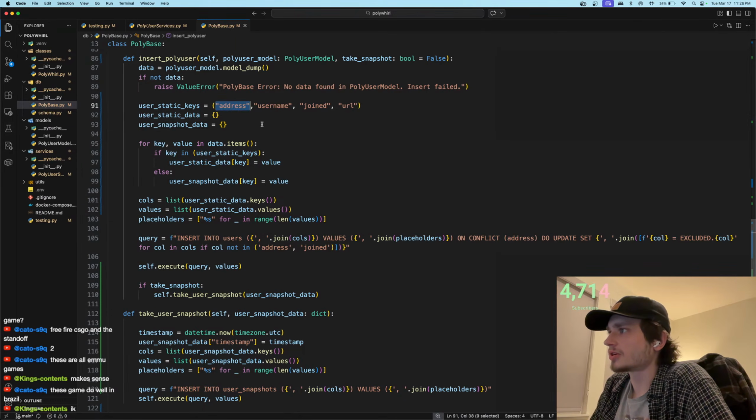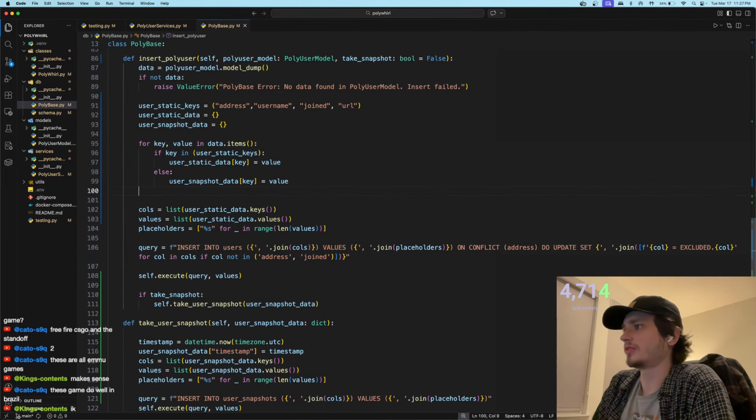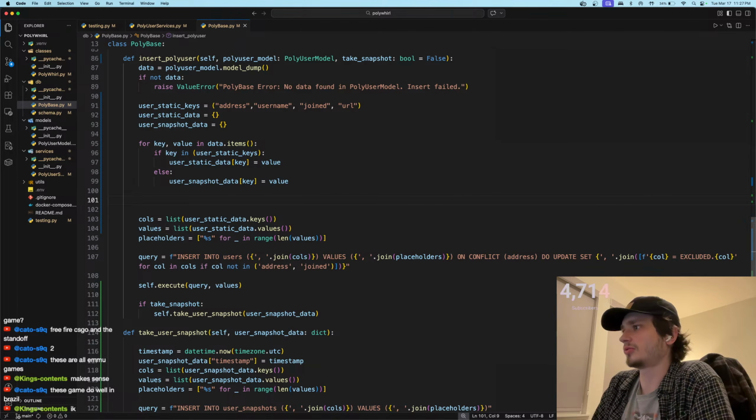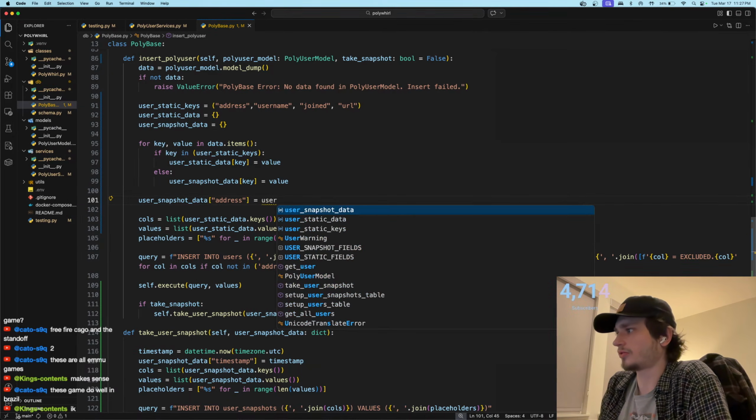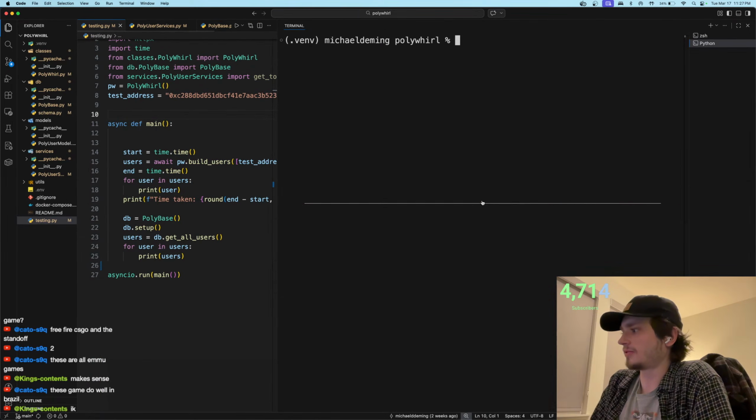Actually, so we'll keep address. And then I guess what I'll do is at the end of this, we'll add the address back in. So we'll say user snapshot data address is equal to user static data address. Okay, I think that'll take care of that error.